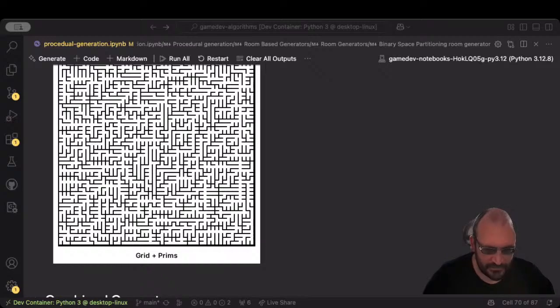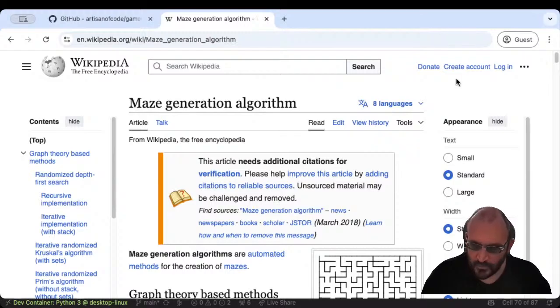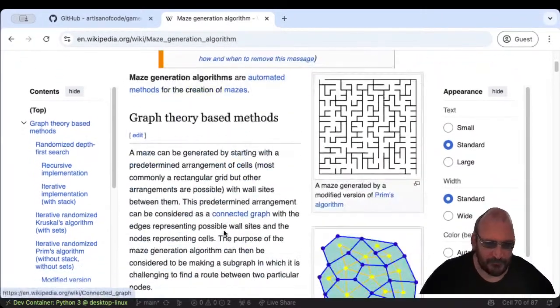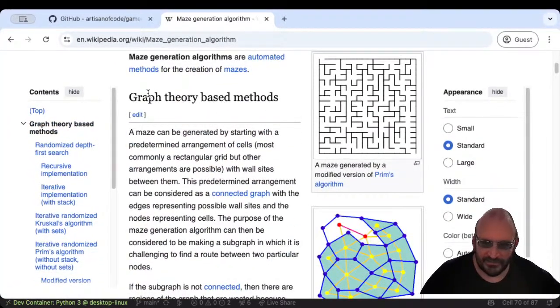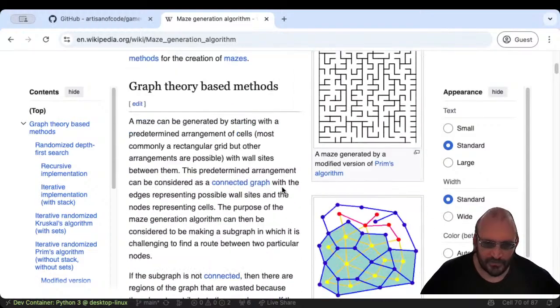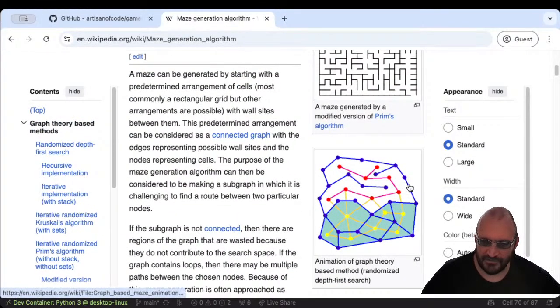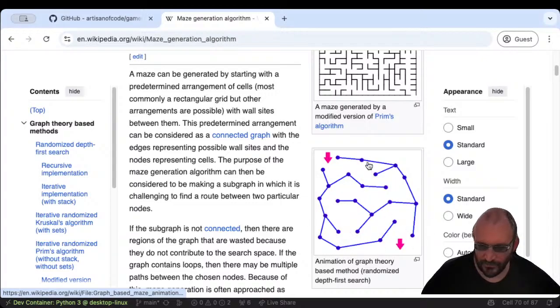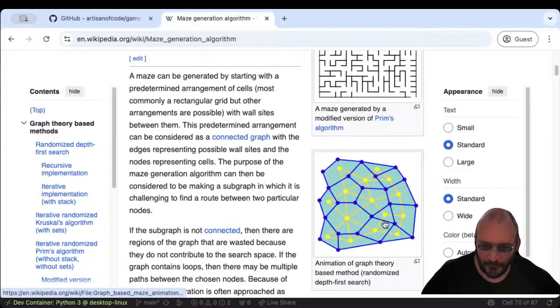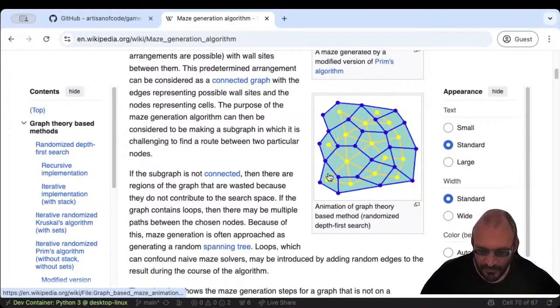If we have a look at our browser, as I said, this is all based on graph theory. A lot of image generation is based on graph theory. So here we have all of the rooms being connected, and then it's picking the route between those nodes and opening them up to each other.